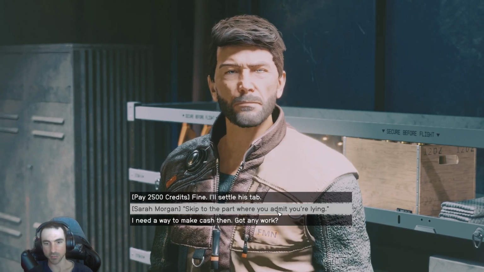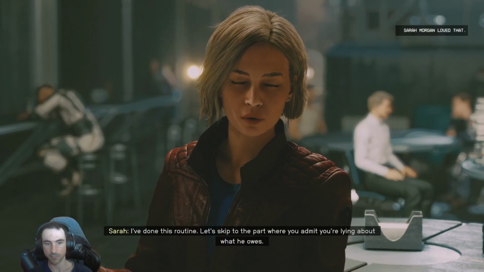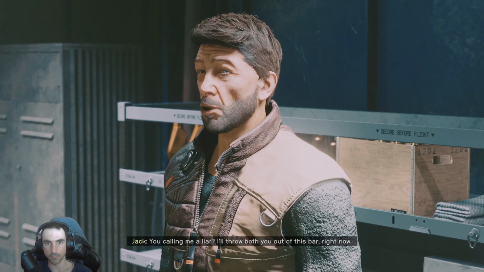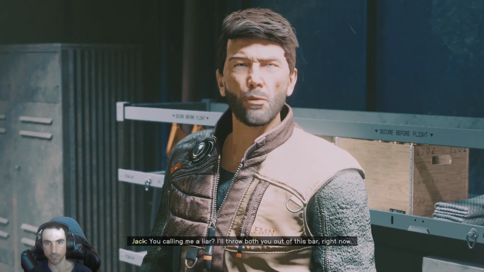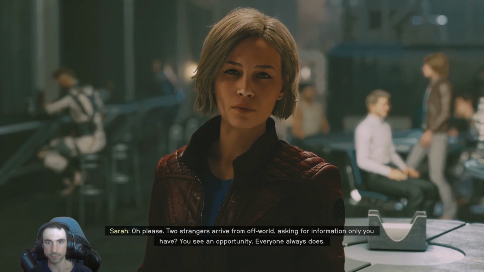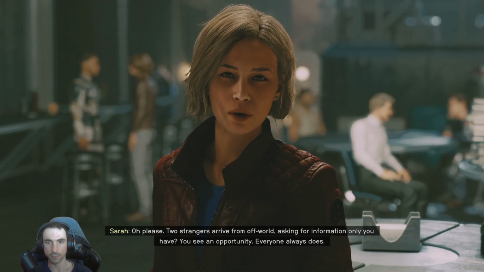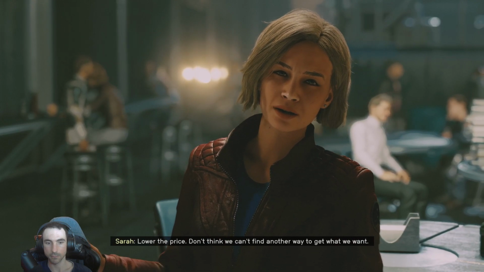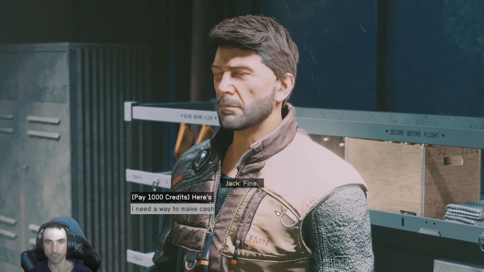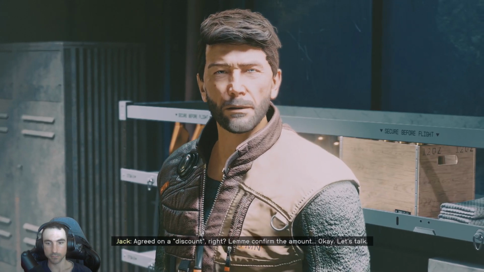Skip to the part where you admit you're lying. No, I've done this routine. Let's skip to the part where you admit you're lying about what he owes. You call me a liar? I'll throw both of you out of this bar right now. Oh, please. Two strangers arrive from off-world asking for information only you have. You see an opportunity. Everyone always does. Lower the price. Don't think we can't find another way to get what we want. Fine. Here's your money. Agreed on a discount, right? Let me confirm the amount.